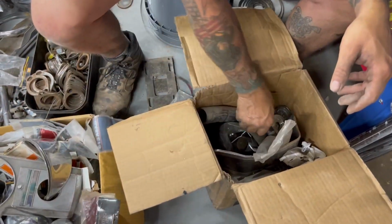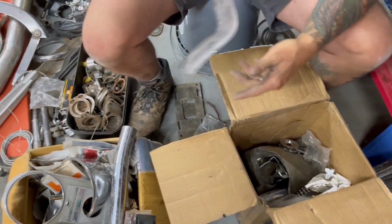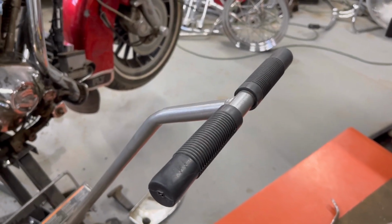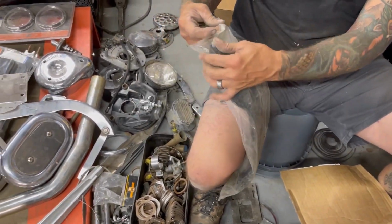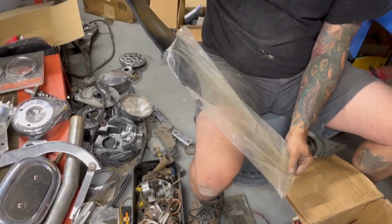New old stock, brake lights. A little beat up, but I can straighten that. So that's your bottom fender trim. So see where the one says FLT? This is older than FLT. This would be Shovelhead. Goes on the bottom back of your front fender. I don't know what that's for. Let's open it. I'm trying not to open a lot of this stuff, but I'm going to open that.